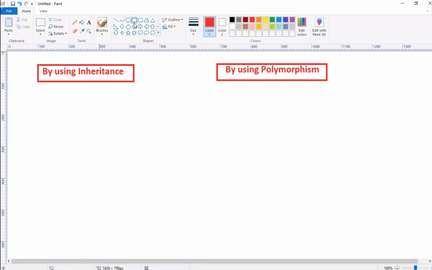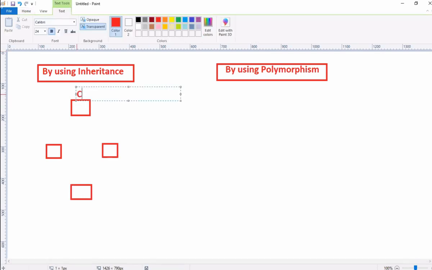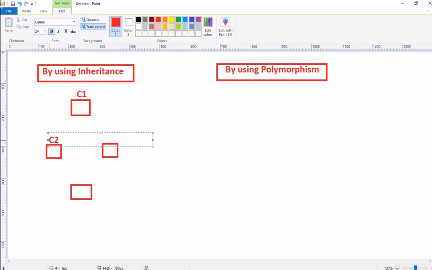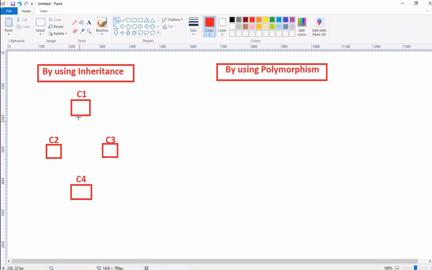Coming back to the point, here I take a class name, another class name, and another class name. Actually, yesterday itself I can say polymorphism is over, OOPS is over. But today also I want to recapitulate some more examples and coding standards. So this is the C1 class, this is the C2 class, and this is the C3 class. I will take C4 here. So C1 to C2, then C3, and C2 to C4, and next this place I will take.